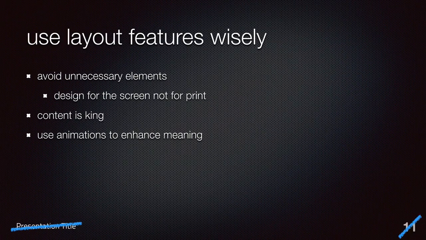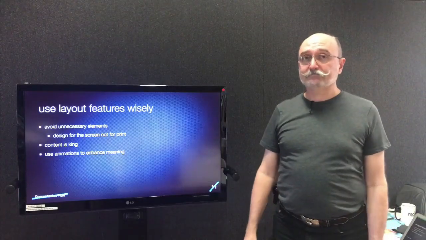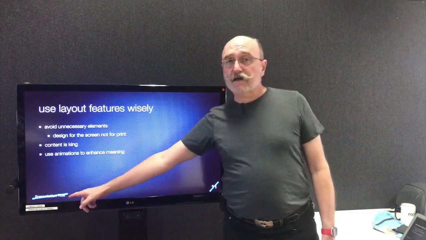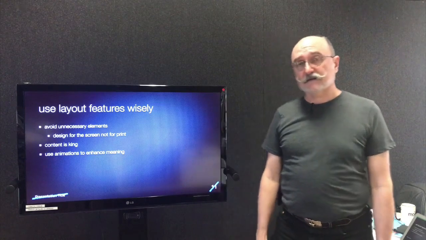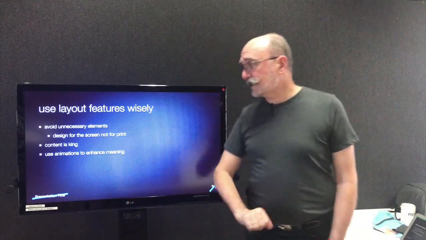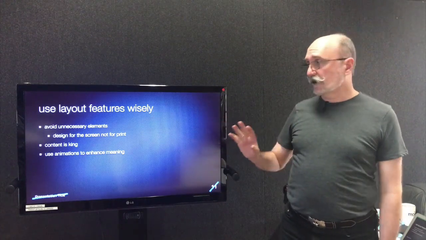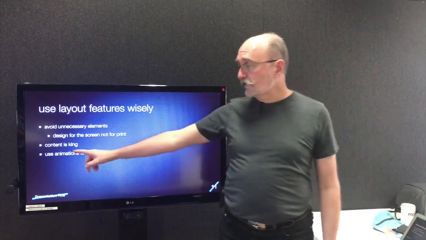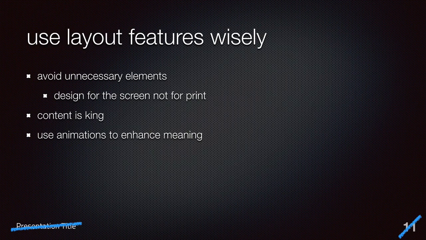Likewise, the presentation title, if they're paying attention, they know what you're talking about. If they haven't been paying attention, putting the title on the slide isn't going to help. All right, so my advice is to take these things off and keep the screen very minimal and focused on the content. So as I said here, content is king.